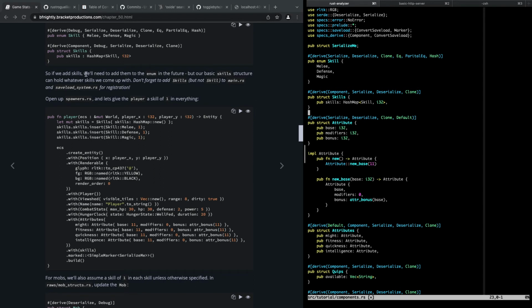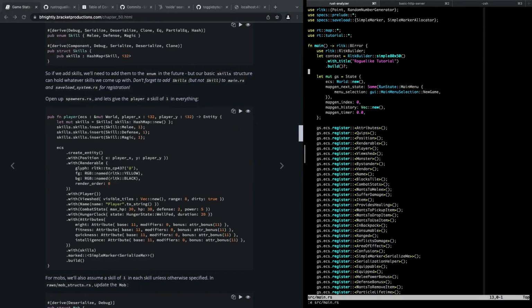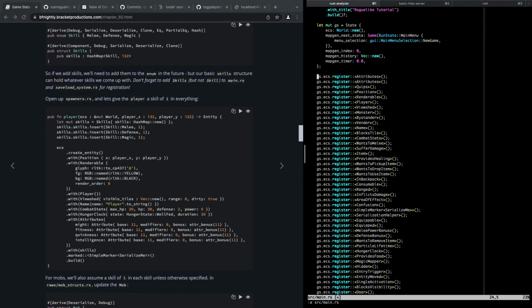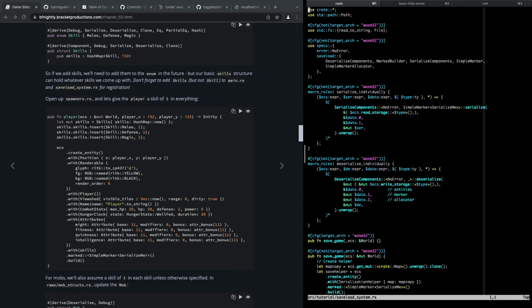Okay, so if we add skills, we need to add them to the enum in the future, but our basic skill structure can hold whatever skills we come up with. Don't forget to add skills, but not skill, to main and save load systems. So I'm going to write this before I forget. And then we're going to add skills. And then save load.